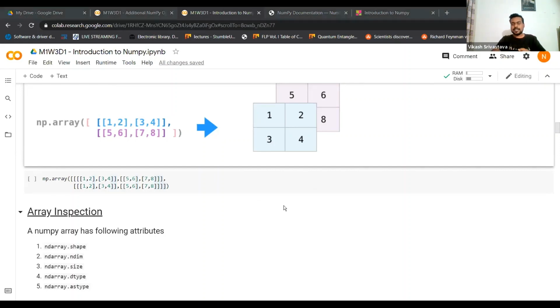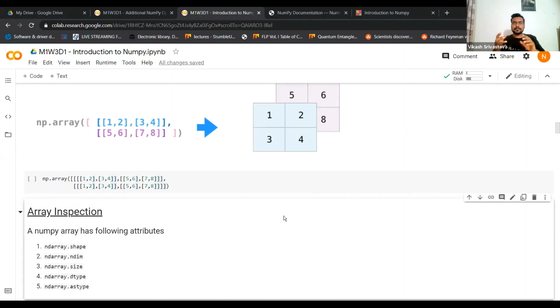Essentially, if you want to create an n-dimensional array, you first provide the square brackets, and then you'll have n minus 1 dimensional arrays stacked together. This is a very generalized concept of dimensions, especially with respect to NumPy and linear algebra, right? Can you guys please confirm if you get the idea? The elements of a four-dimensional array will be three-dimensional arrays, and they will be separated by comma and enclosed within a square bracket, right?